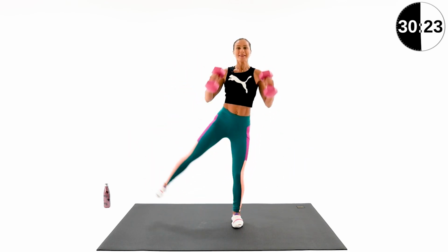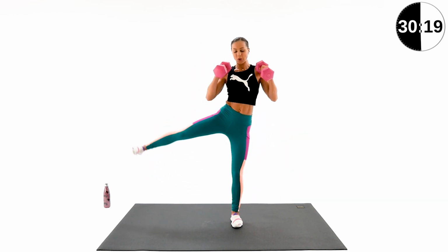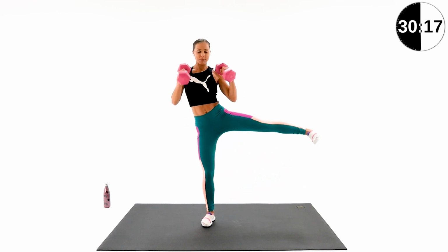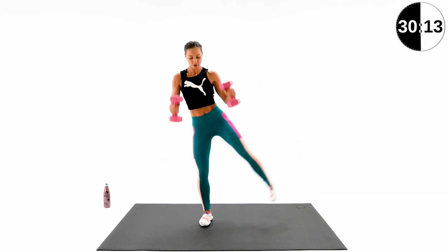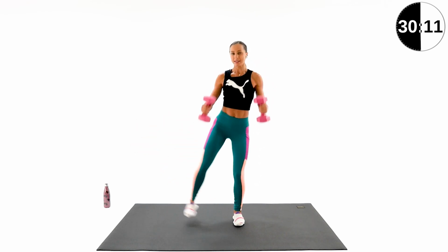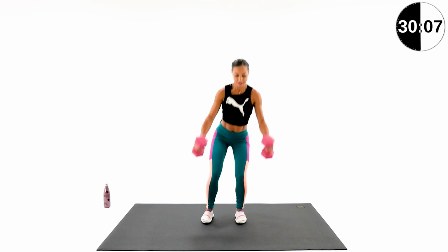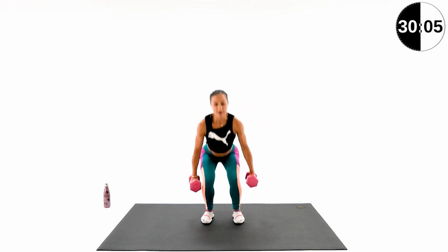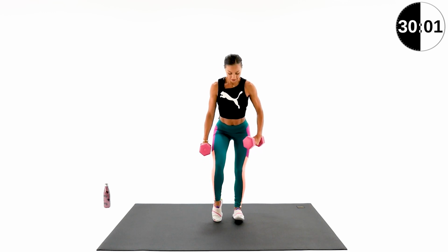Hopefully you broke a sweat by now. All right, come on, come on, come on. Keep on working. All the way with me, do not stop. Not yet. All the way, kick to the side. Extend it nicely. Keep the leg strong and extended. Kneecap is active. Last one. You're gonna hold your weights on the right.